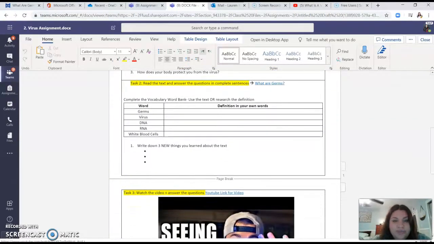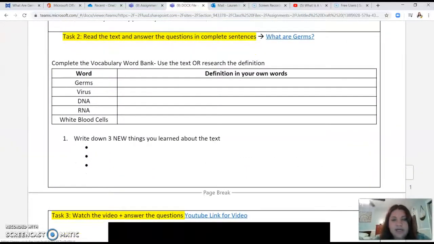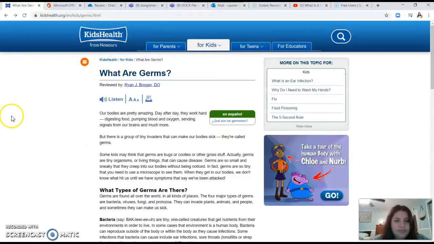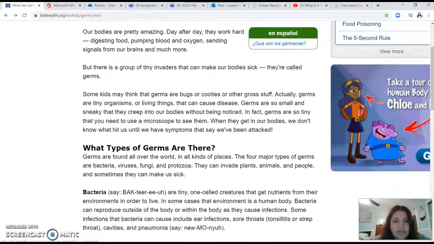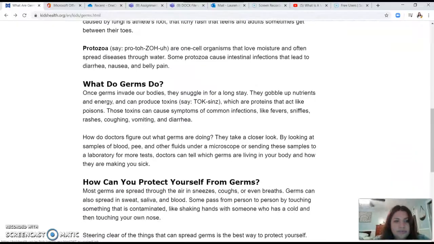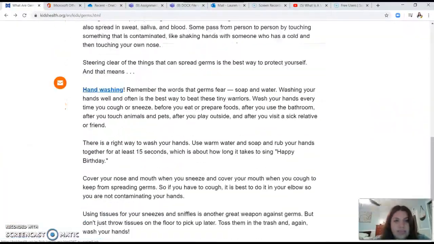Then task 2, you have a little word bank here and a text. So you're going to open up the text. Again, you're going to control click, so use your keyboard control button and your mouse to click on it, or your hand if you're using a cell phone. And once you click on that, it's going to take you to an article. It's going to look like this. Okay, you can even listen to the text, make the font bigger if you need to, or print it. And if you want to read it in Spanish, you can also do that here. You're going to read the text. And that's pretty much it.